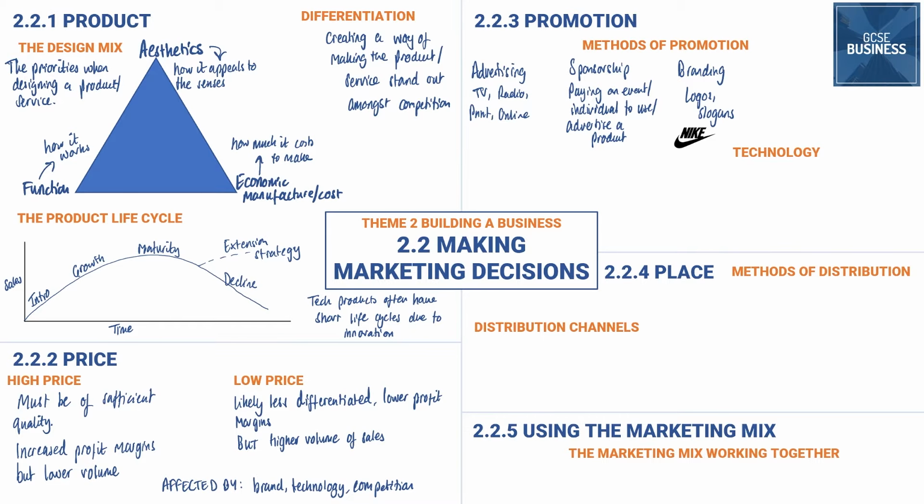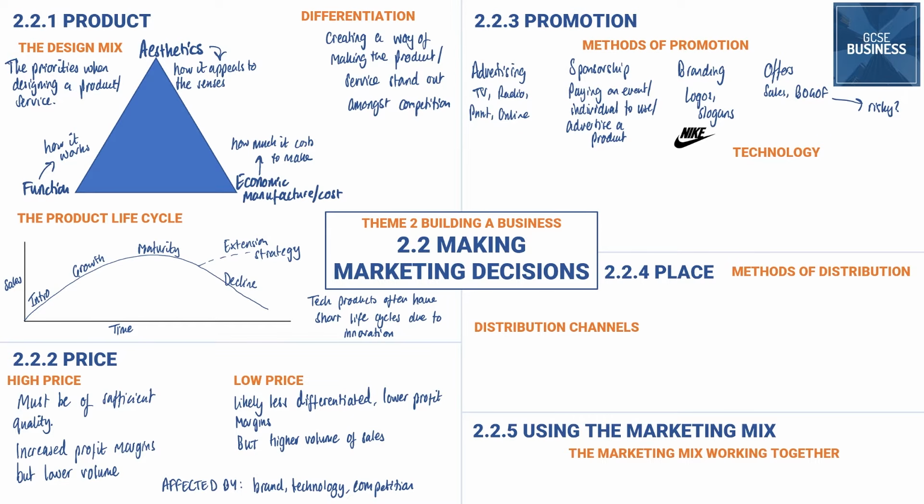Branding. We talked about Nike and Adidas already, but the Nike logo is a really good example. I've put it on the screen there because the Nike logo is one of the most easily recognizable logos in the world. You put a tick on a t-shirt and it goes from being a £5 t-shirt to a £25 t-shirt just because of the power that brand has. And so logos can be a differentiating factor. If you're walking around in a Nike hoodie, you're advertising Nike for them. Everyone who sees that is looking at that hoodie, and if they like it, they're thinking that's a really nice Nike hoodie. If they like the person wearing it, they're thinking that brand is powerful by association. So that can be really impactful as well.